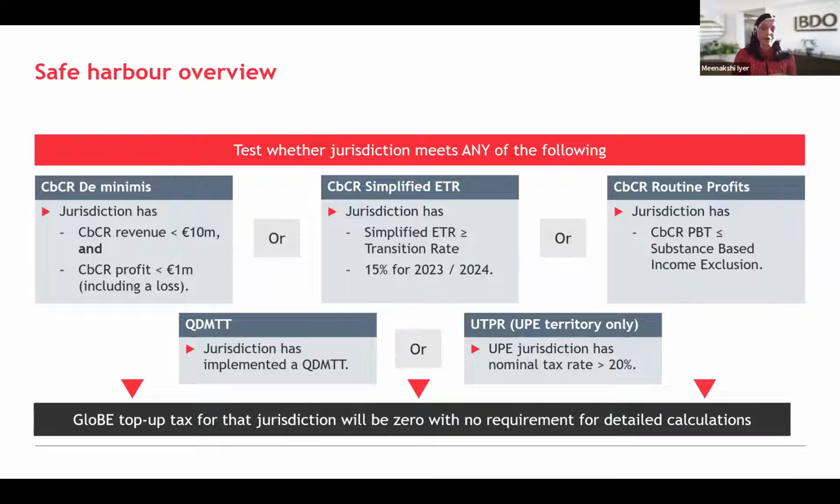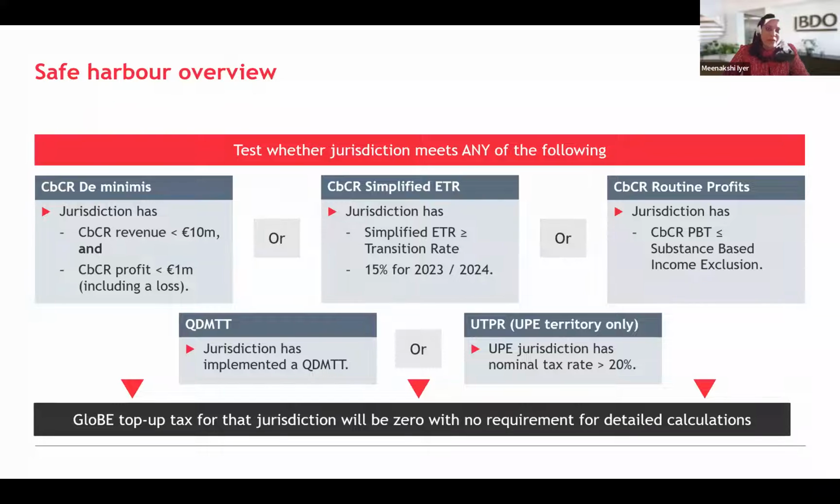There is one more important point to remember about these safe harbors relying on the country-by-country report, which is the once out, always out rule. What that means is if in a year you decide not to rely on this CbC-based safe harbor, then you cannot come back next year and start relying on this particular safe harbor. So it's very important that you're able to do the calculations now and determine if you can rely on the safe harbor to simplify your life and the compliance of the Pillar 2 rules.